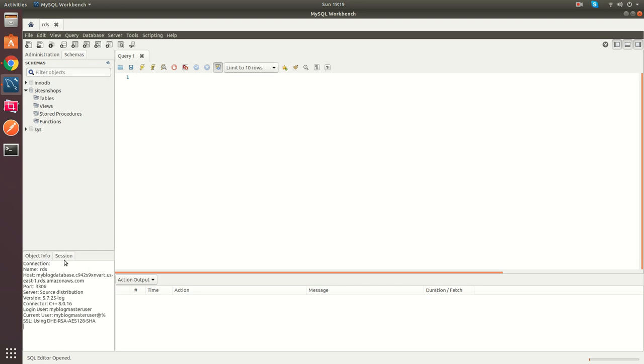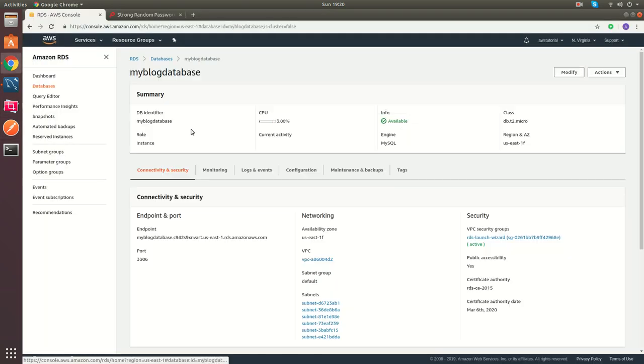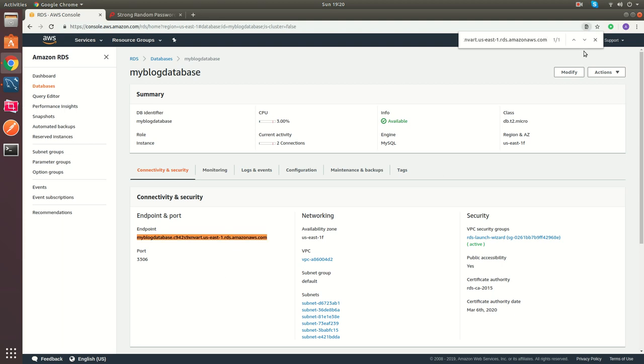So let me check the session, and as you can see, the host name is exactly the same as the host name that we have selected. Okay, so this is a very basic demonstration of how you can create an RDS, and then based on this you can do anything you want based on your requirements. You can create apps, you can create your e-commerce, you can create backup databases here. So many options are possible when you use RDS, and the important thing is you don't need to manage the underlying hardware to use this huge database service.